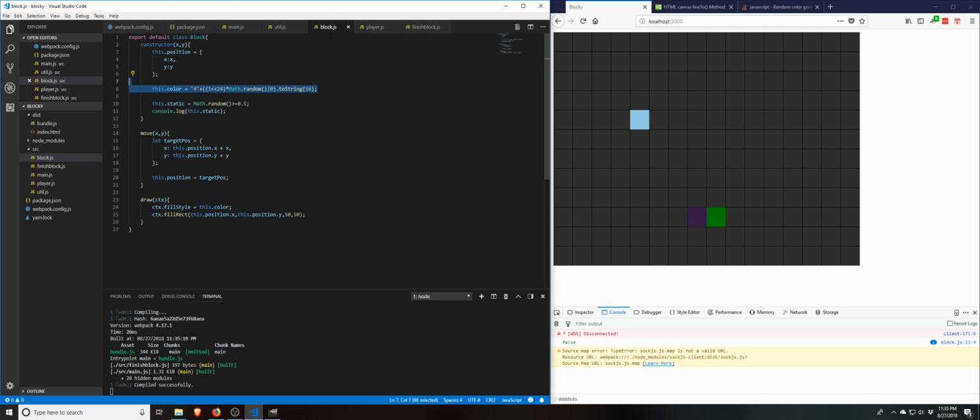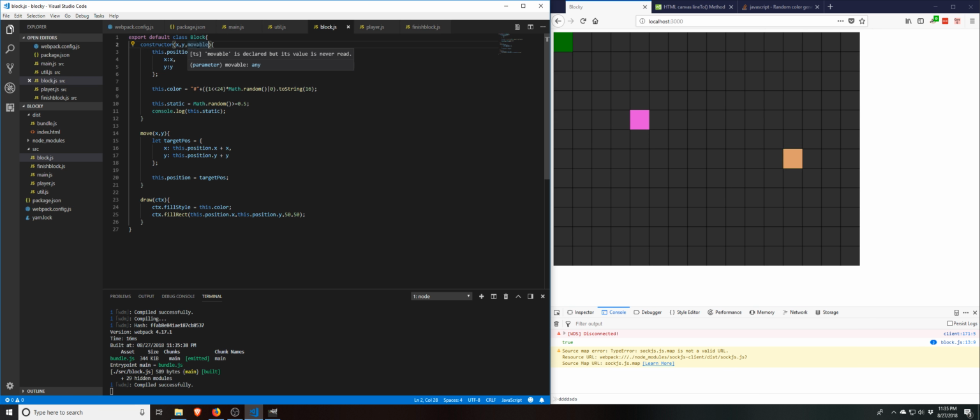Okay, and then we'll also say constructor x and y and movable. Is that with an E? I don't even know. So we'll say static equals movable.